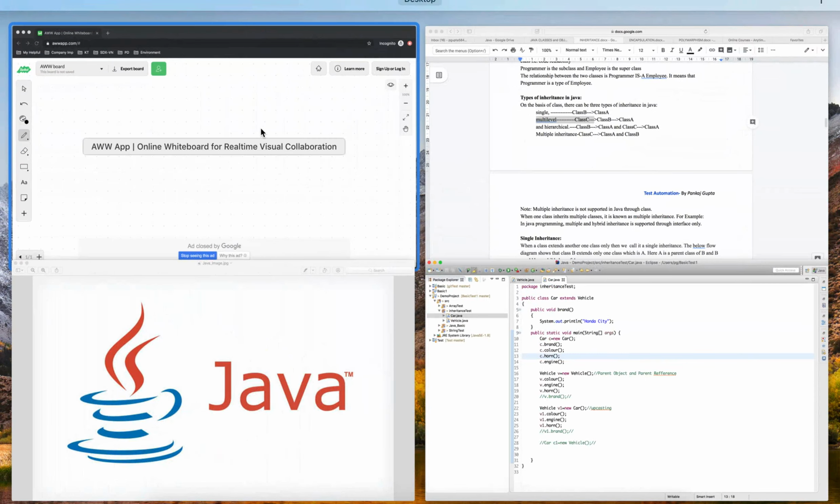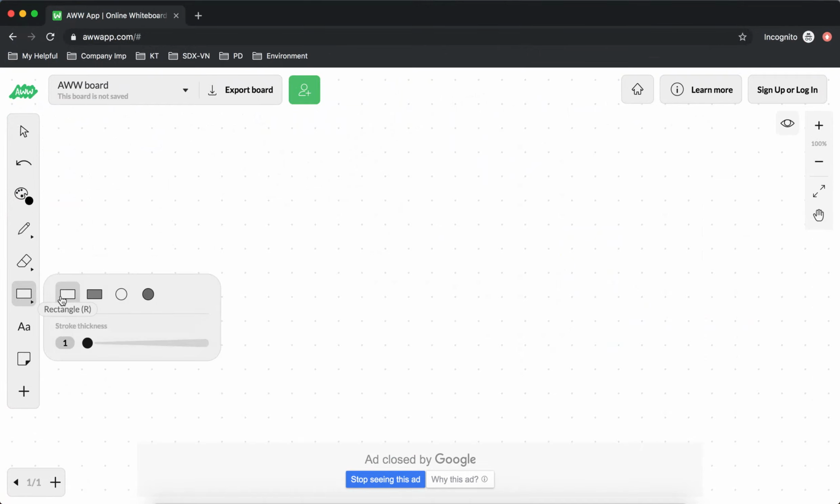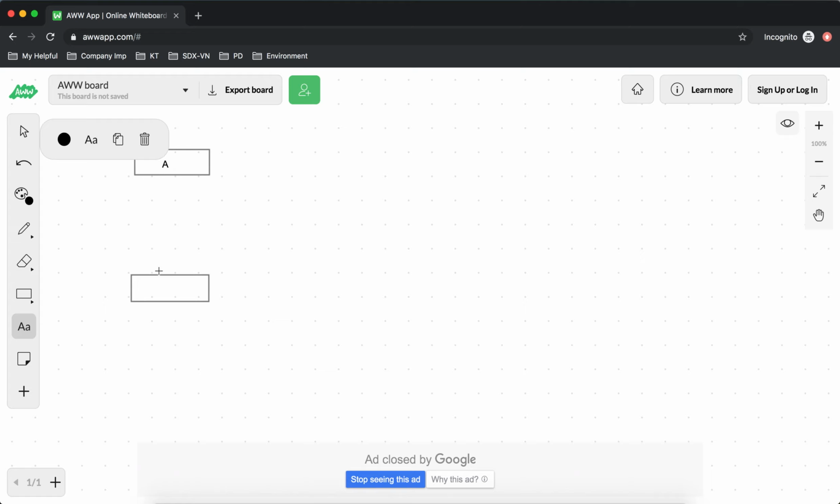Suppose we have two classes, a class and b class. If b extends a, then b will be what?